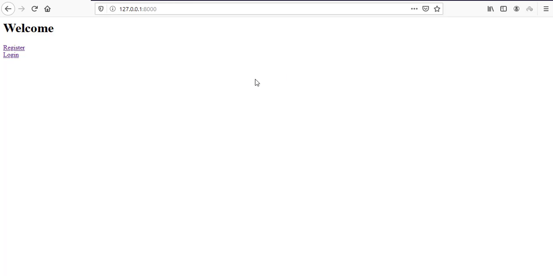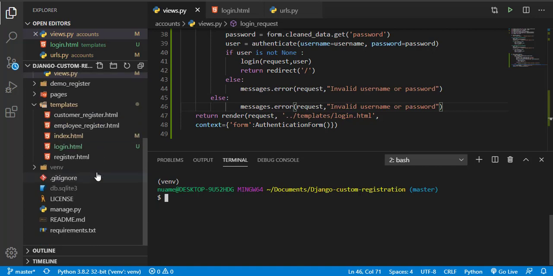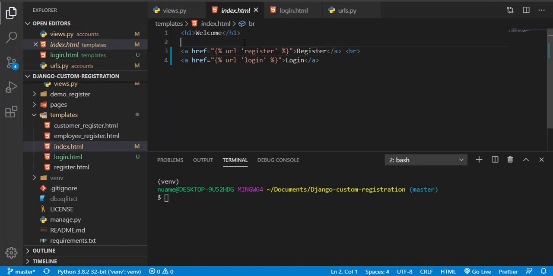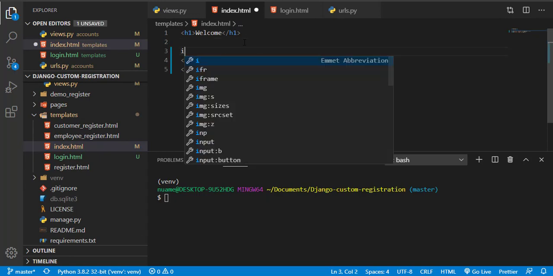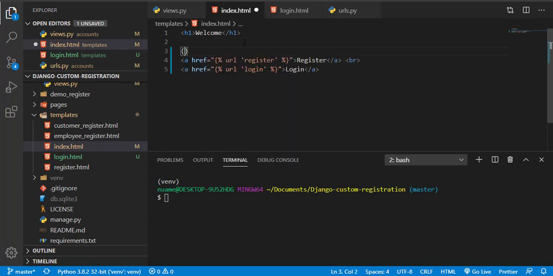But now what I want is not to show these login and register links. So to do that, let's go to our template, that is index.html, and here I want to say that if the user is authenticated, then it will show us the logout link, not the register or login link anymore.